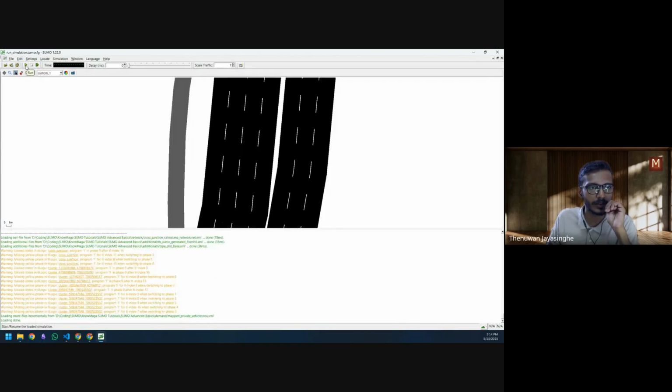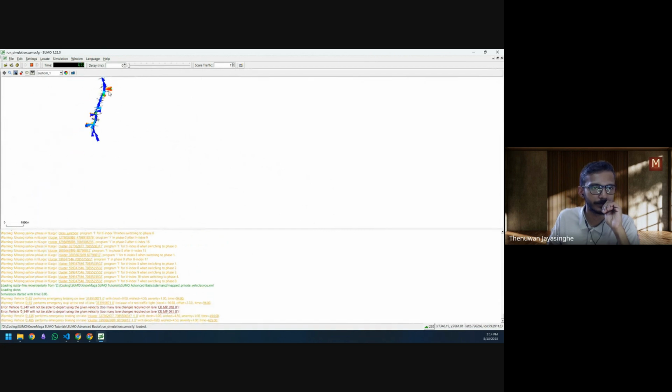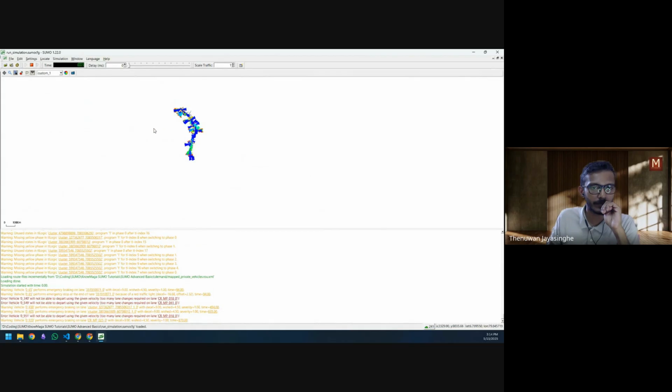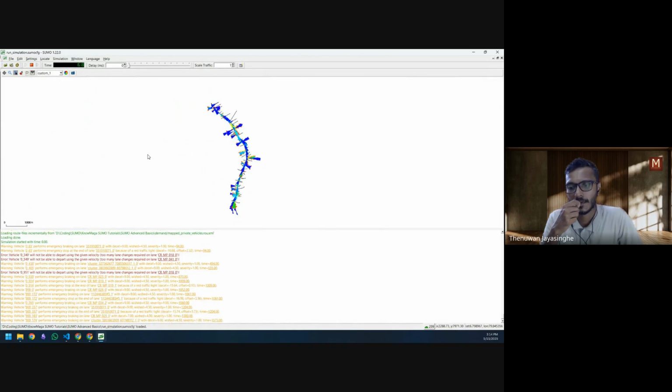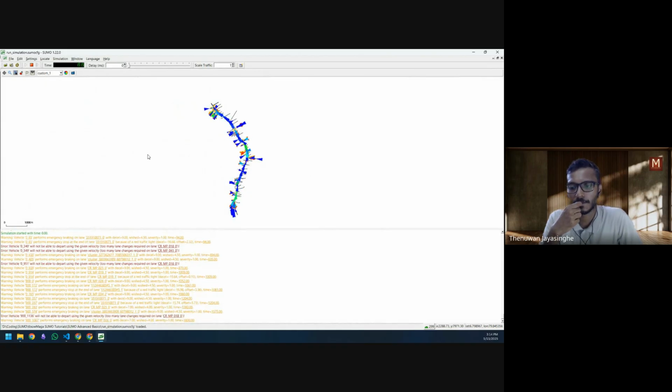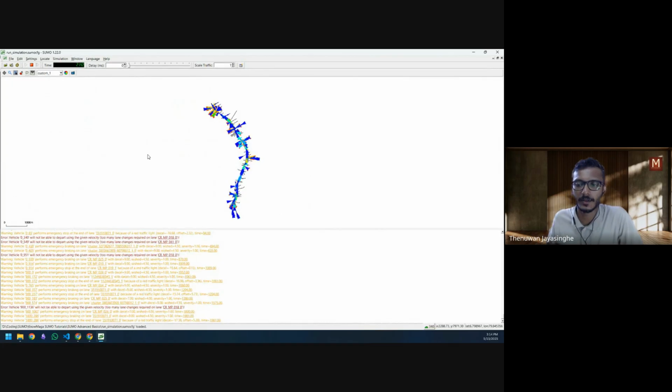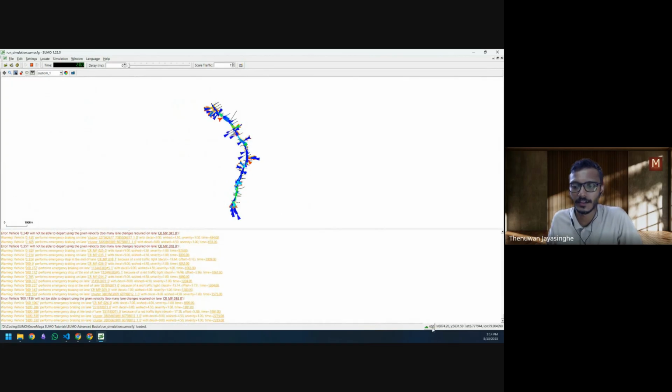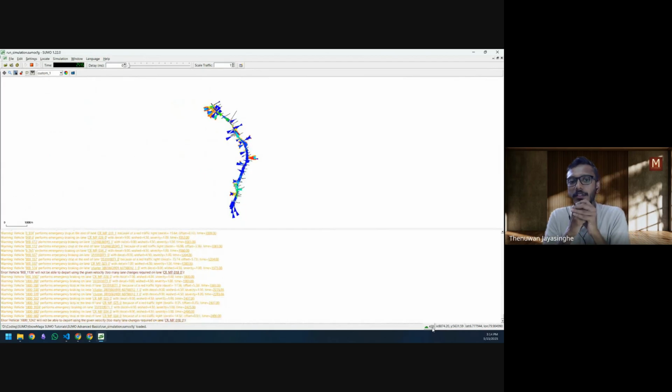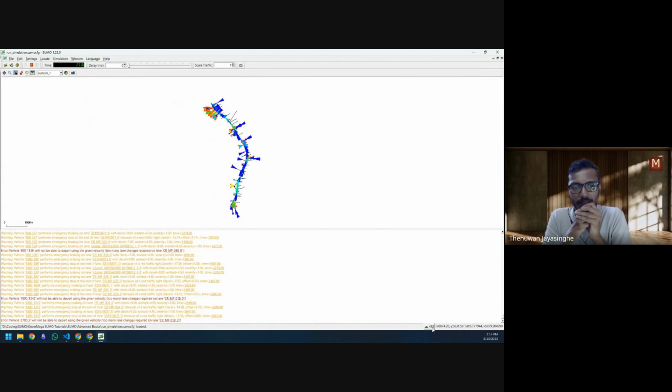So let me quickly run this. Yeah, so now I think all the time a very low number of vehicles are there in the network, right? So whatever vehicles come in quickly exit from the network.